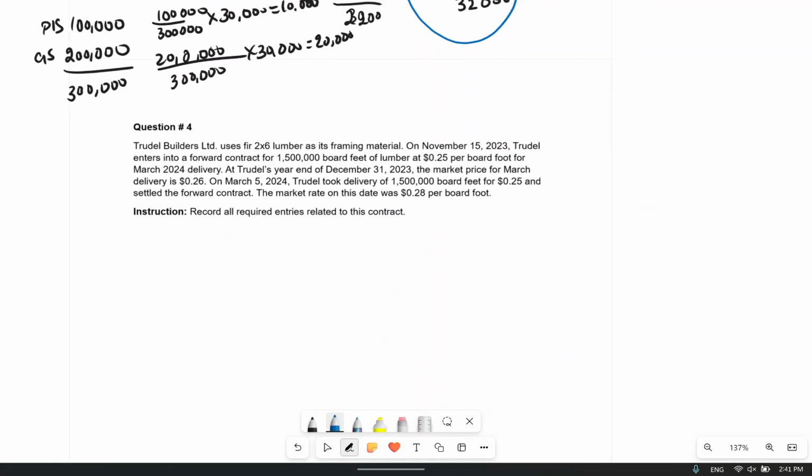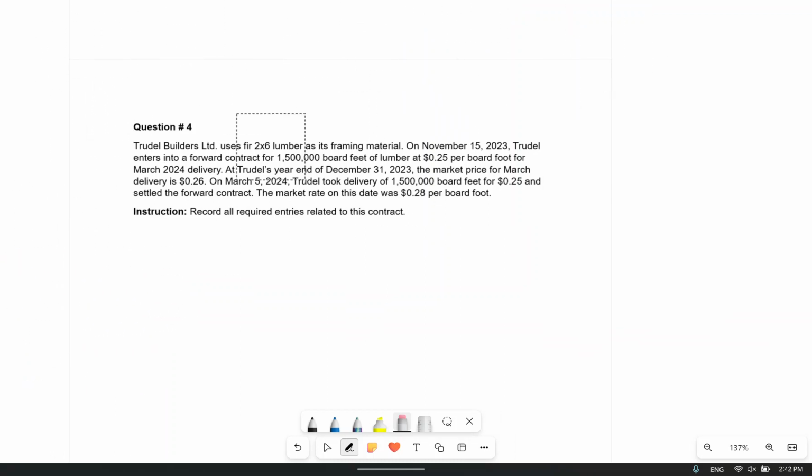Going further, now this question is from chapter 16. Under chapter 16 we have derivatives. This question is related to derivatives. When we talk about derivatives, there are three types. We have options, we have a future contract, and we have a forward contract. So those are the three. Questions can come from anywhere. Now the journal entries are similar but not the same. So it's your job to learn the options and the future contract.